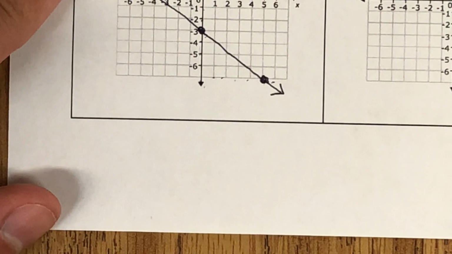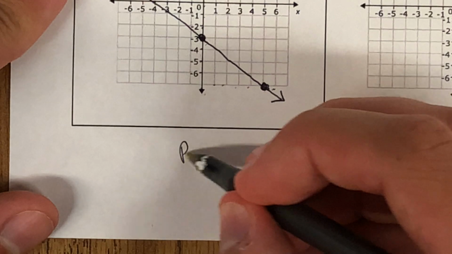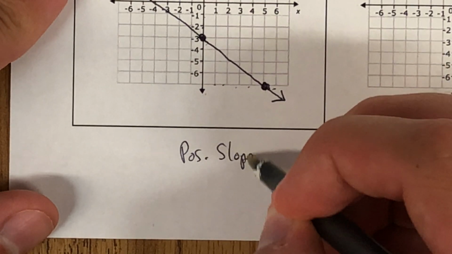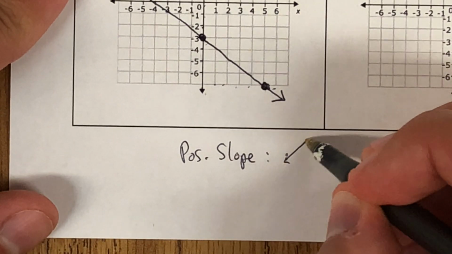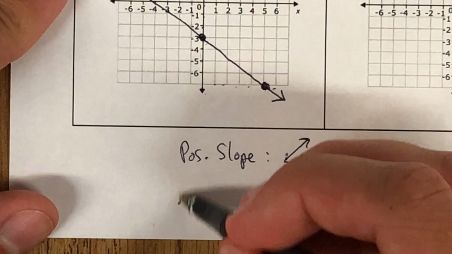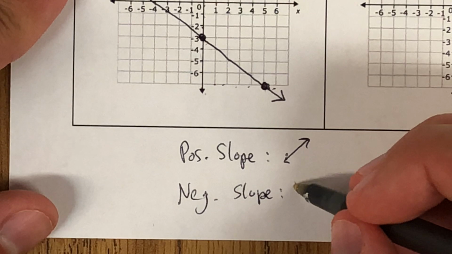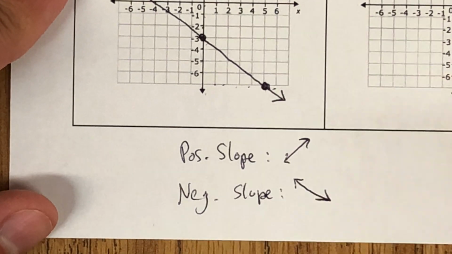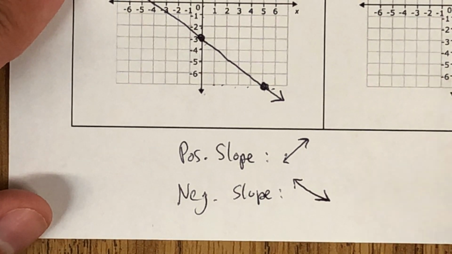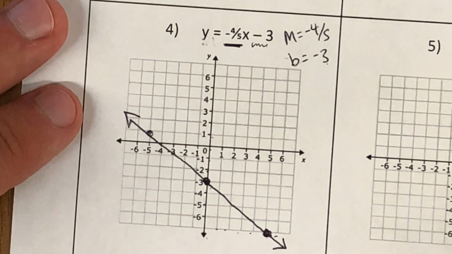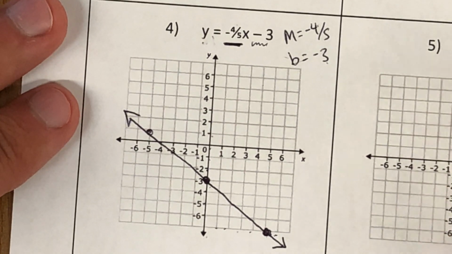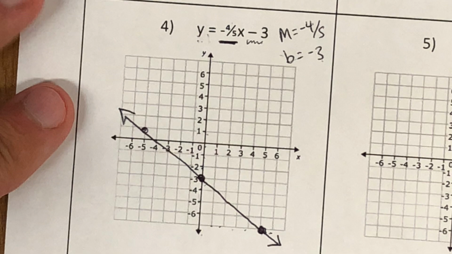So the idea here, kind of the key rule of thumb, is if you have a positive slope, it's going to be moving up and to the right. If you have a negative slope, it'll be going down and to the right. So that's kind of a good check. So if you graphed and you're noticing the opposites happening, you need to redo it. You probably did it wrong.